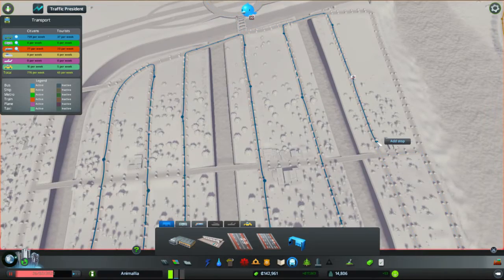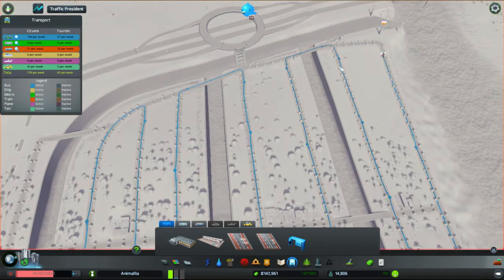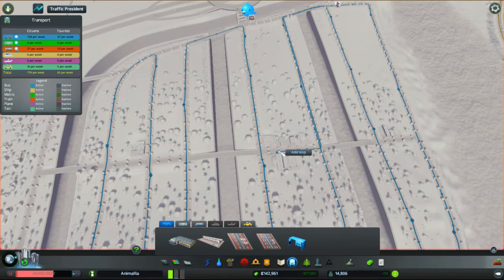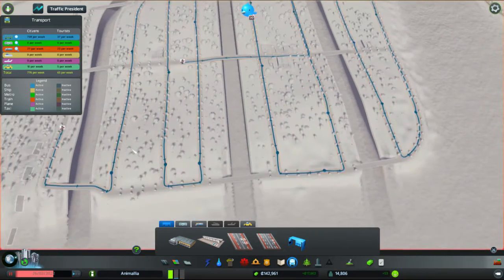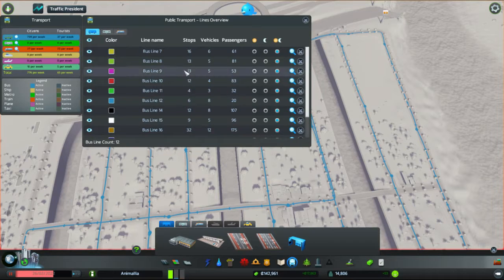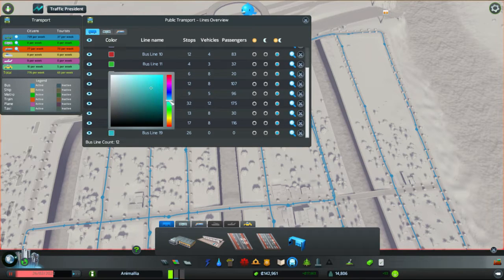I'm actually going to have it go back and forth a fair bit. There we go, that's that line started. Ah, that's where we get our bus lines. So, I want to make you very dark purple.